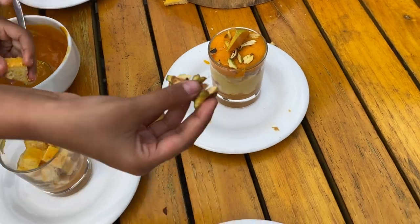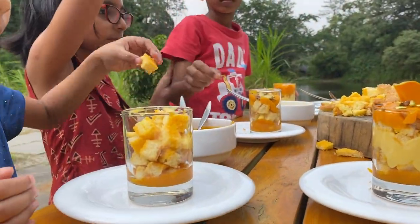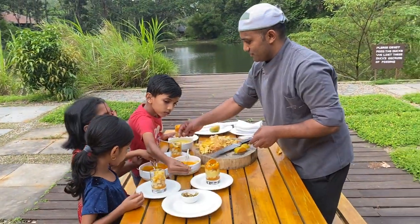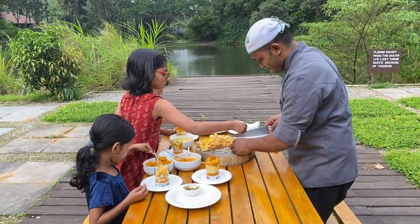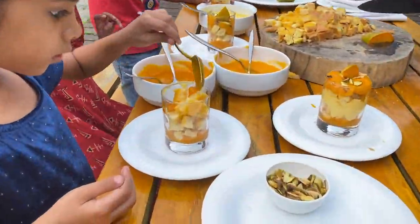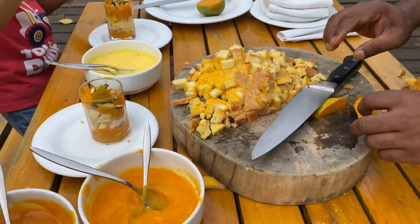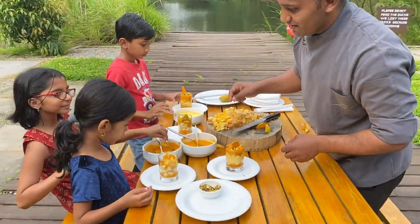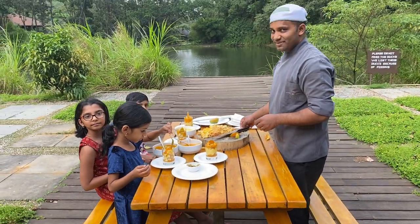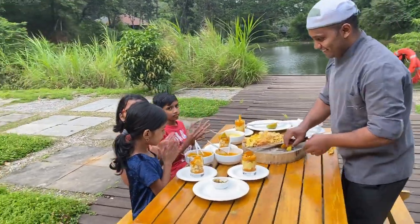Wow, just look at that. It's multi layers of mango goodness, and the kids are having a ball making their own mango trifle pudding. Their little glasses are already garnished with pistachios and fresh mango. The joy of the king of fruits in a glass. Kids, can you have a huge round of applause for Thapa Chef, who taught you how to make the mango trifle pudding?